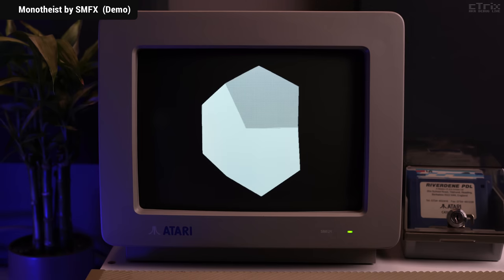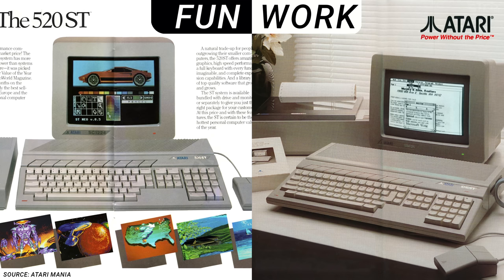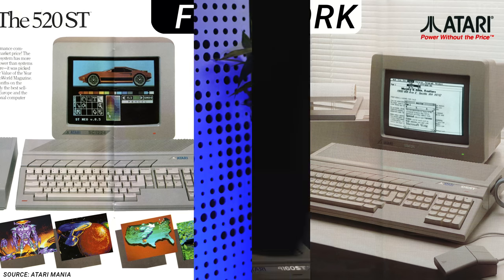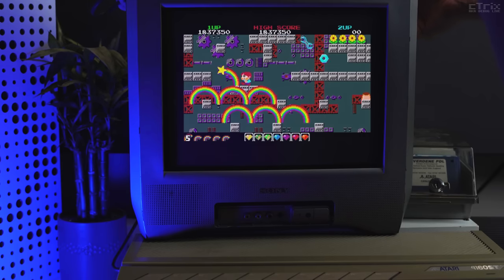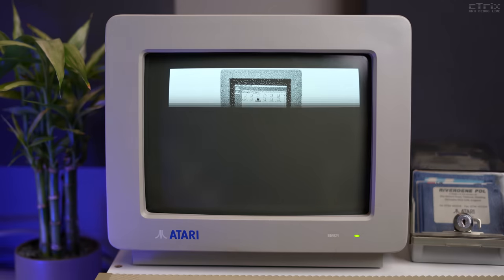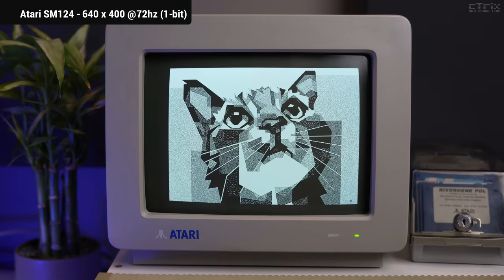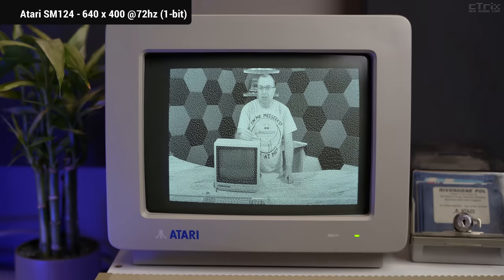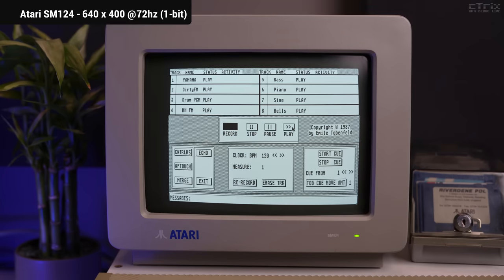This boppy disco tune plays, let's explore the Atari monitor. The ST had a split personality. It wanted to compete with gaming systems so it could plug into your existing television. But for complex interfaces, this was too low-res and flickery, so Atari developed their own cheap mono monitor. The image here is 640 by 400 in glorious 1-bit, and while it's not brilliant for photos, it did provide a crisp interface for detailed desktop work.